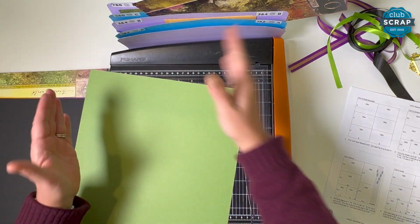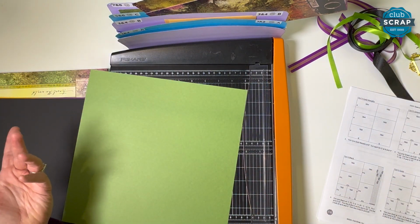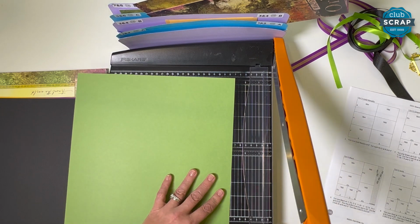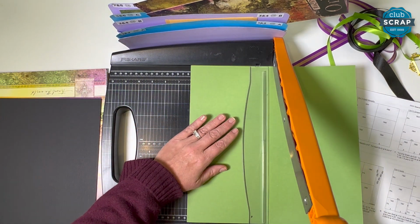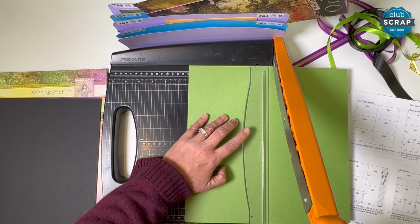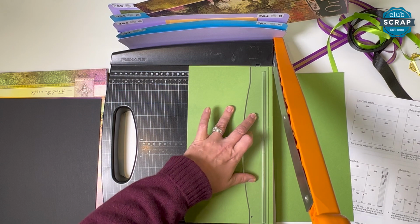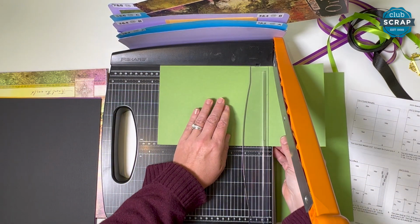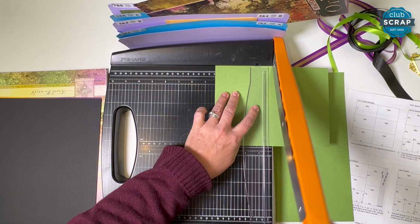Just put everything in 4 piles, but you just have to use more horizontal space, which a lot of us lack. Okay, for the next green sheet, we will trim it at 6 1/4. We're going to do this quite a bit, this style of trimming where we start at 6 1/4, then rotate and cut at 8 1/2 and 4 1/4.